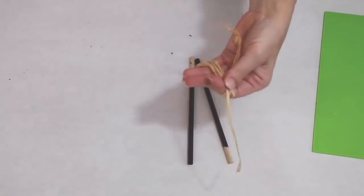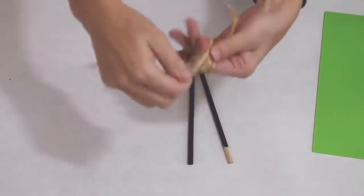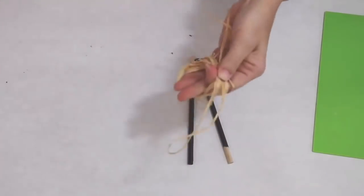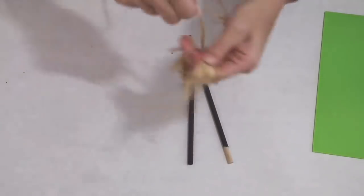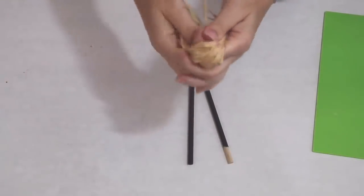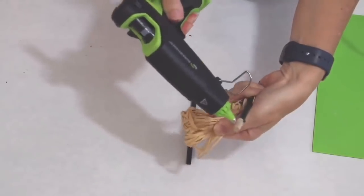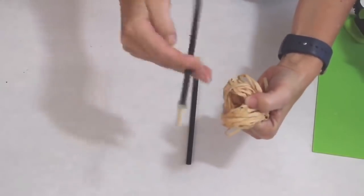To make my broom, I took some raffia, about 3 to 4 strands of raffia, and I wrapped it around my fingers. This is kind of like if you're making a tassel. So I'm wrapping it around my fingers. Once I have it to the thickness that I want, I took my raffia, I split it in half, I got a dowel, added hot glue, and stuck it right into that center where I had split it.